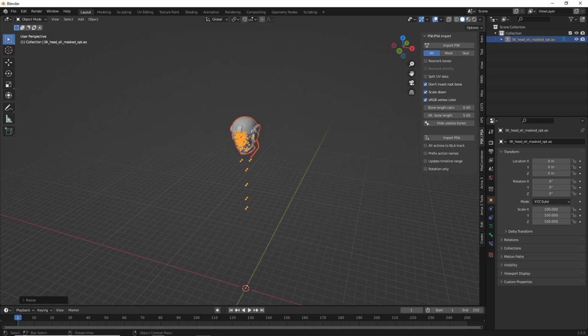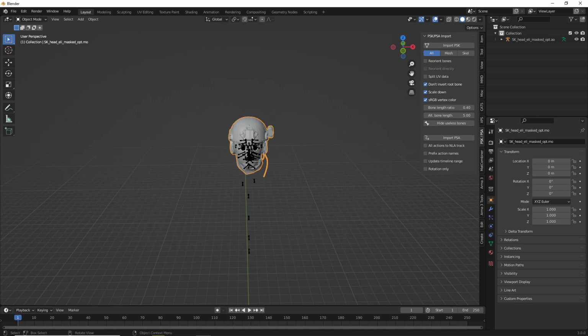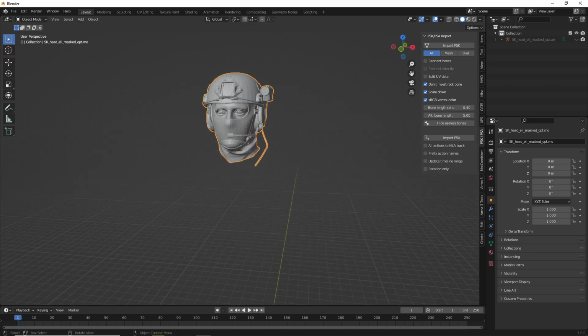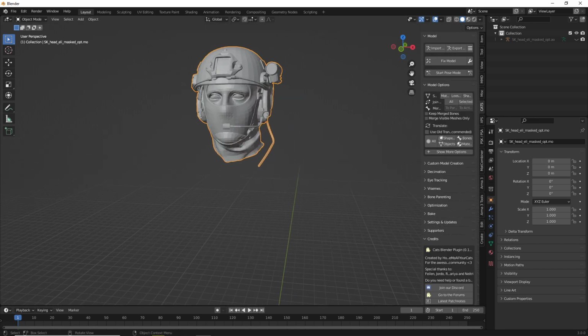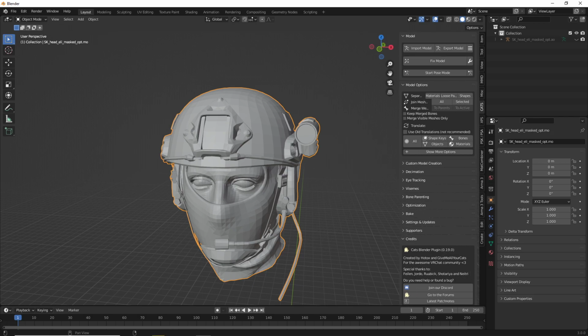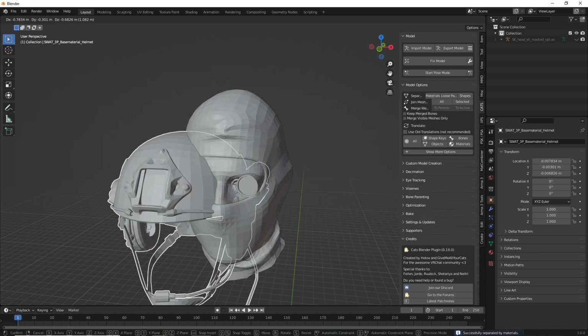This is what Ron uses for their stuff. This is what you want to do. So this is scaled up to 100. You can see it's a helmet, all that type of jazz. Skin, bones. What you want to do first, since you're replacing the helmet with the mask, is click on using Cats, separate by materials. Anything that has its own material will be separated, so the head, all that type of stuff.